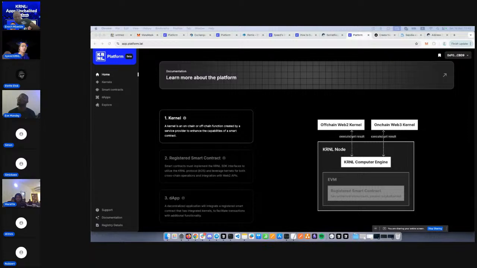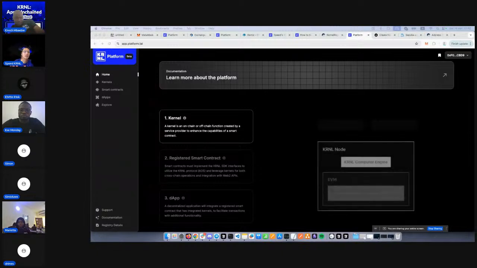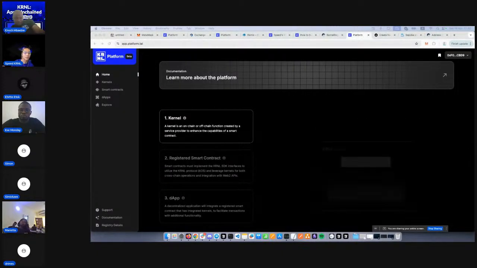You have Prysm, which is the consensus layer. We have Parity, we have Nethermind and stuff. And the kernel node should also be part of that ecosystem. We are not trying to make a new network.